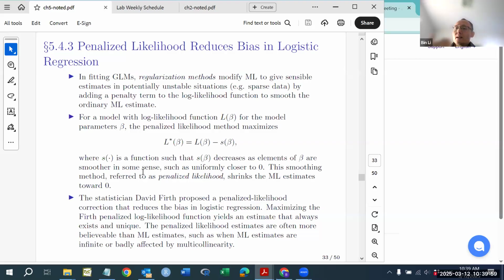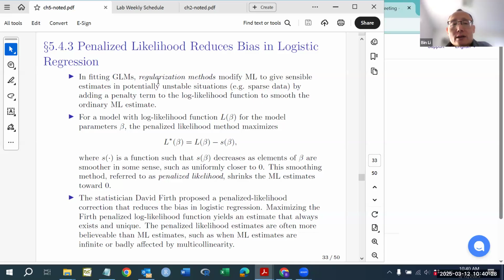Okay, so another alternative approach for logistic regression is the penalized likelihood approach, which is also very commonly used. The penalized approach is called a regularization method.